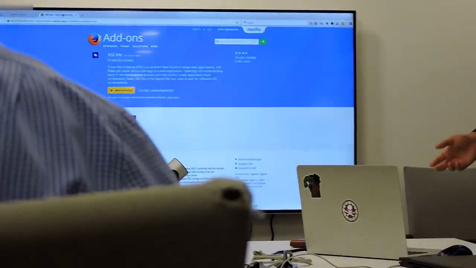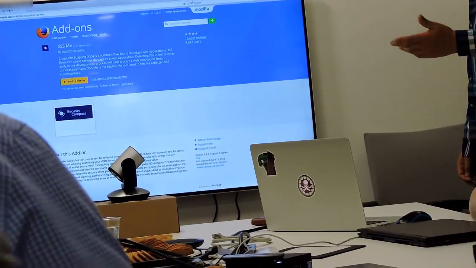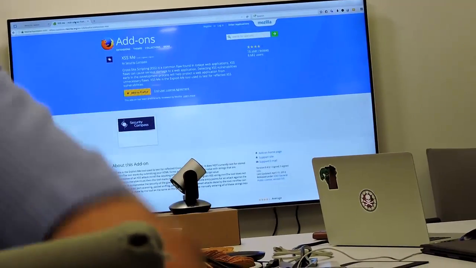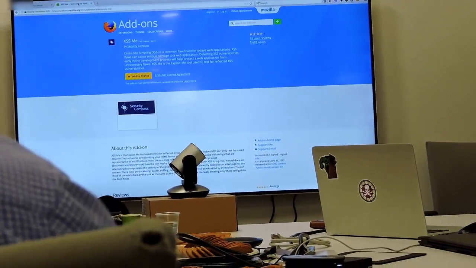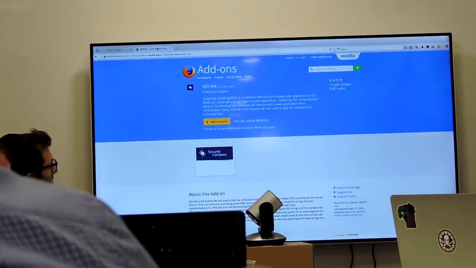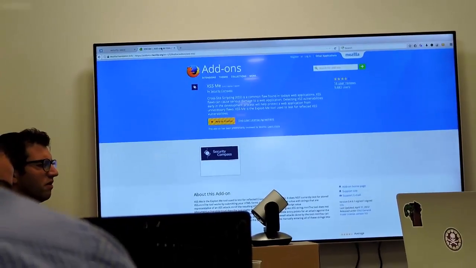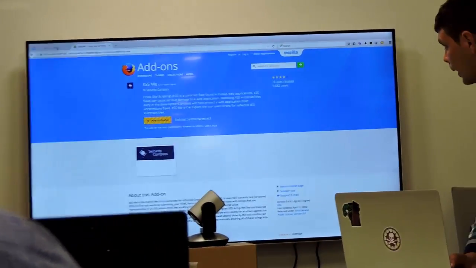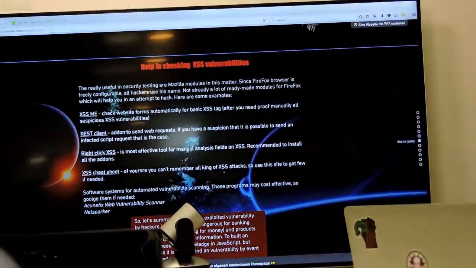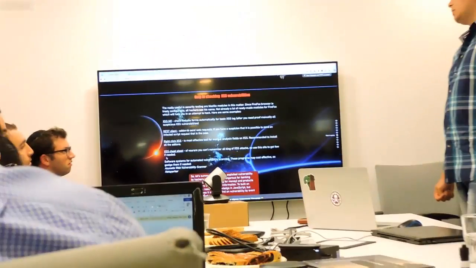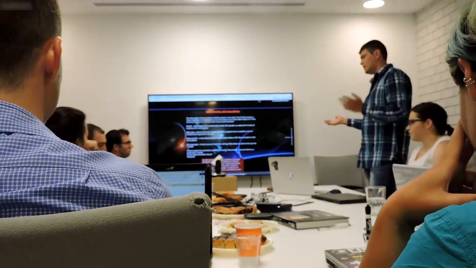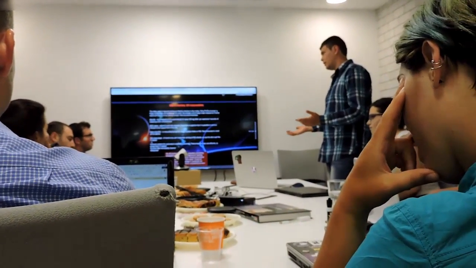I will save you time and not demonstrate it now, but you should remember it. XSS Me is an add-on you install in Firefox. It will automatically check all inputs of the browser for all possible XSS. Does it take more time to load the page then, because it does an examination? It works long. Of course, it takes some time, but it's much faster than doing it all manually.